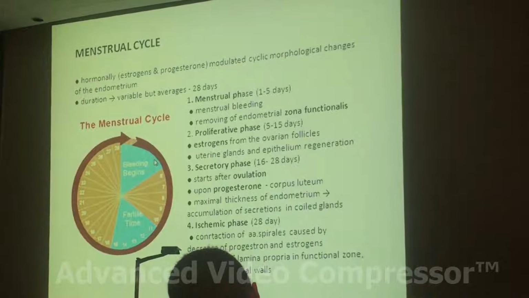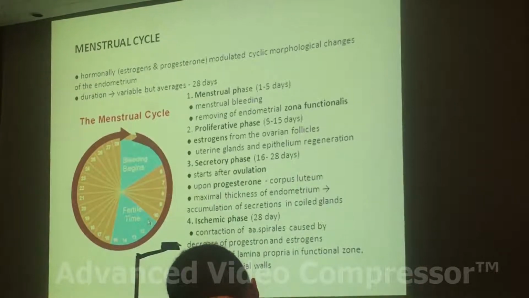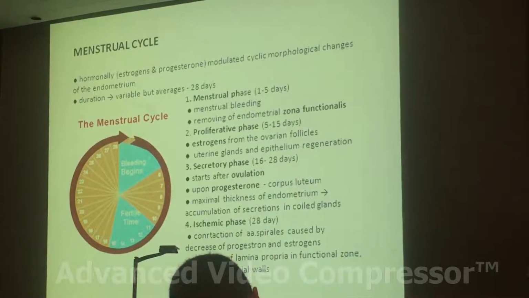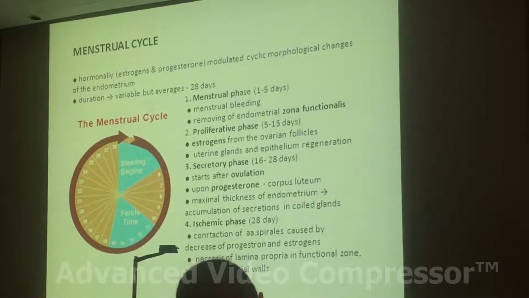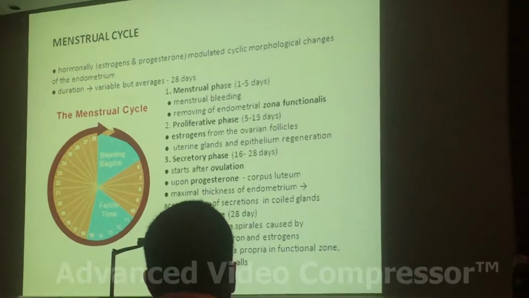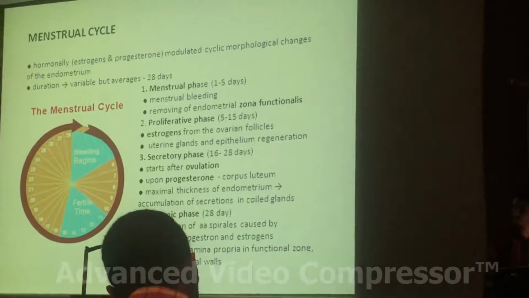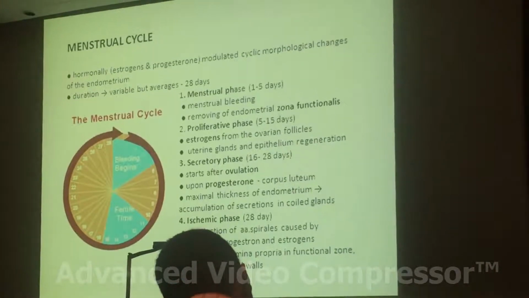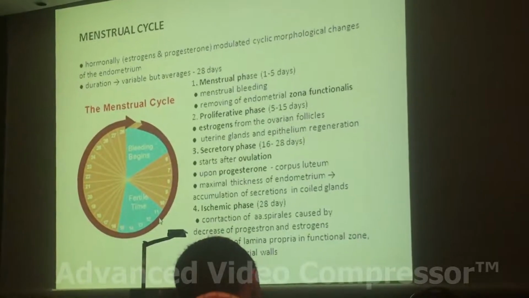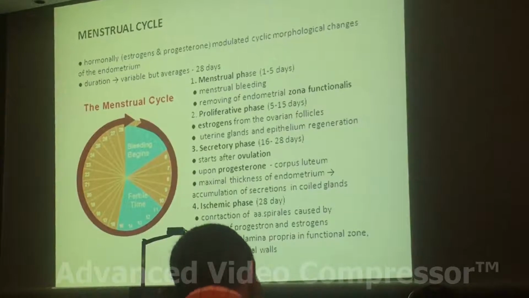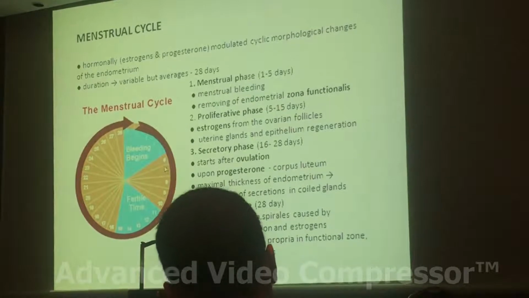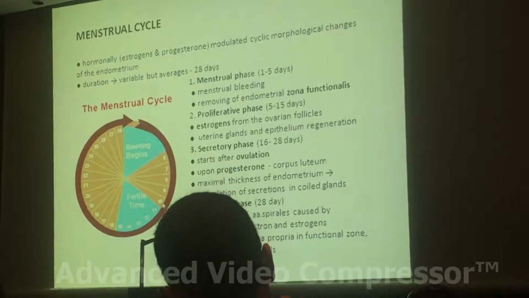After that the endometrium will rebuild itself again, the proliferative phase. Under the effect of which hormone? Estrogen, that's right. Who secreted the estrogen? Yes, theca and granulosa cells in the wall of the follicle, right? That grow under the FSH. That is why the stage from day 4 to 14 is sometimes termed the follicular stage, or the proliferative stage, the stage of growth. So the first 4 days, menstrual phase, from day 4 to day 14, the day of ovulation, the proliferative stage under the effect of estrogen.